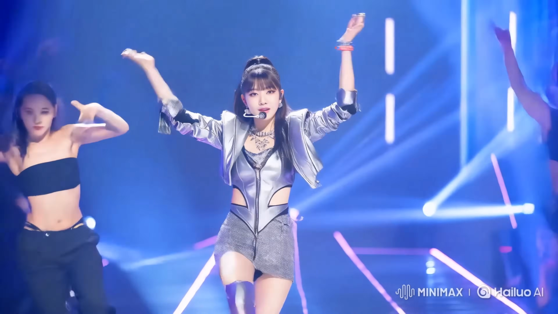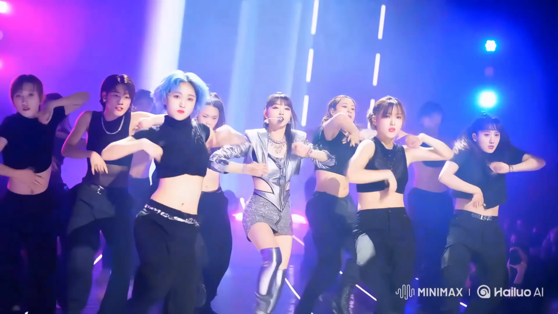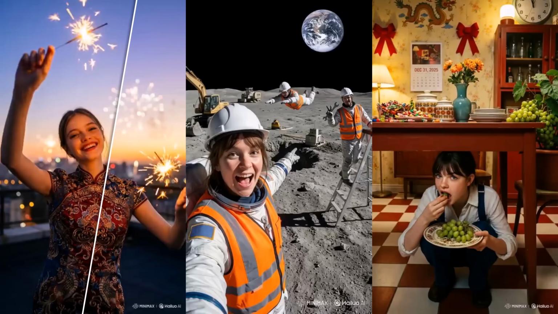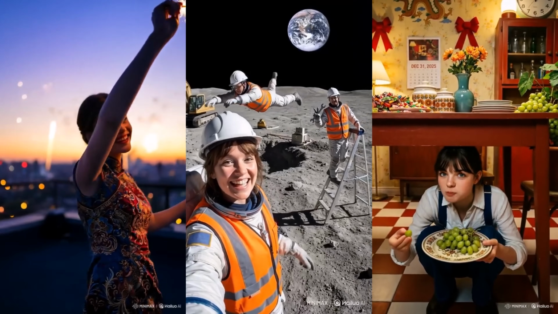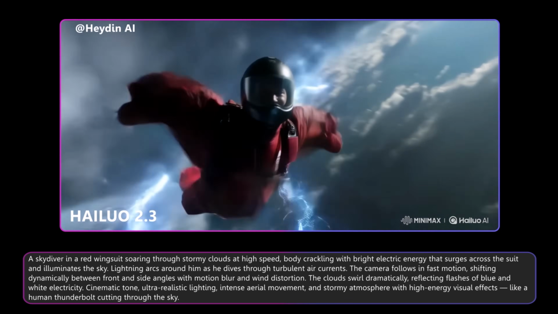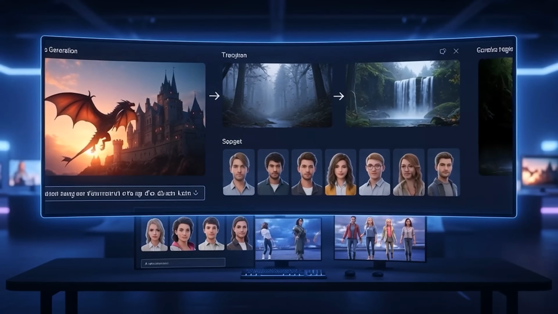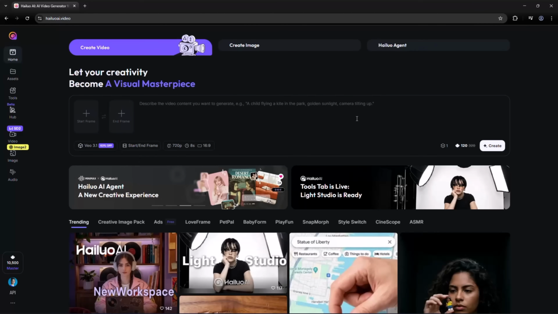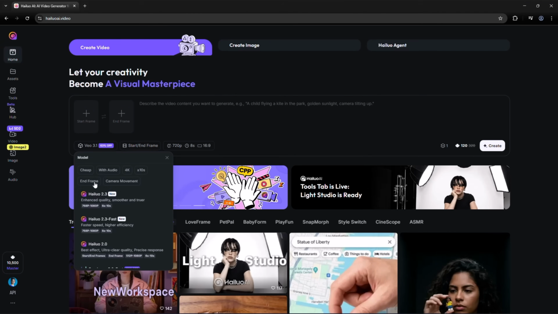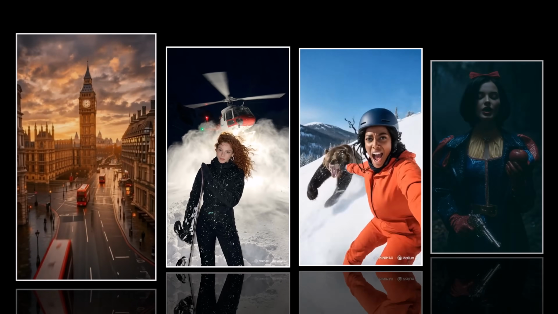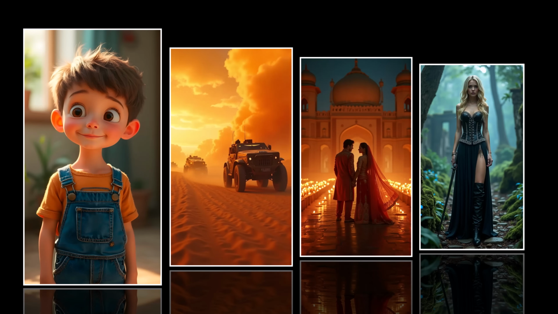Hailuo AI is an AI-powered video generator developed by Minimax. It can turn text prompts or images into fully animated videos. Key capabilities include text to video, image to video, AI avatars and characters, and multiple video models like Hailuo 2.3, Veo 3.1, Sora 2, and Nano Banana Pro for stunning 4K output.